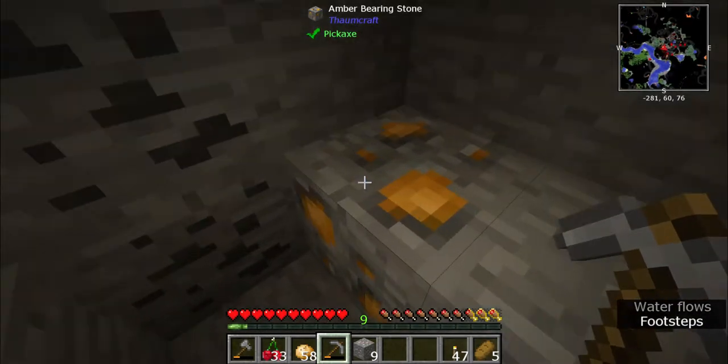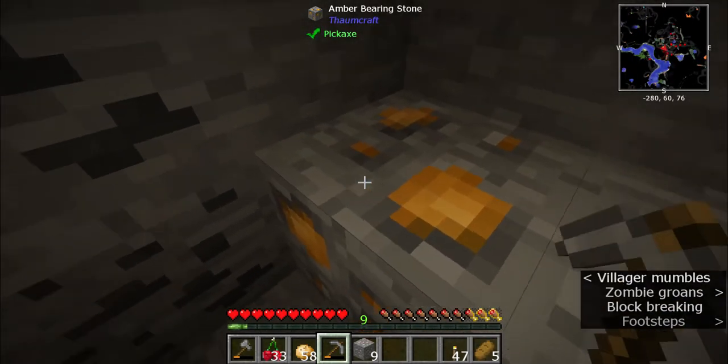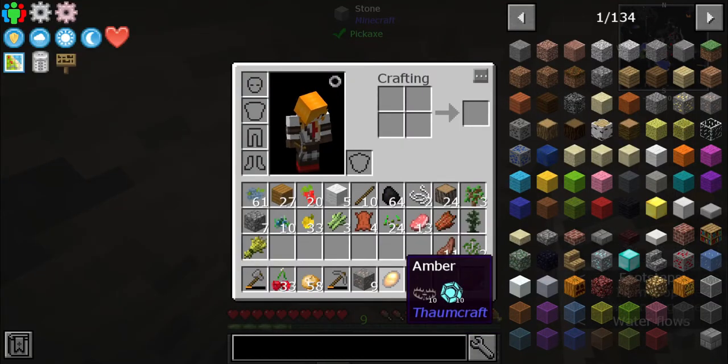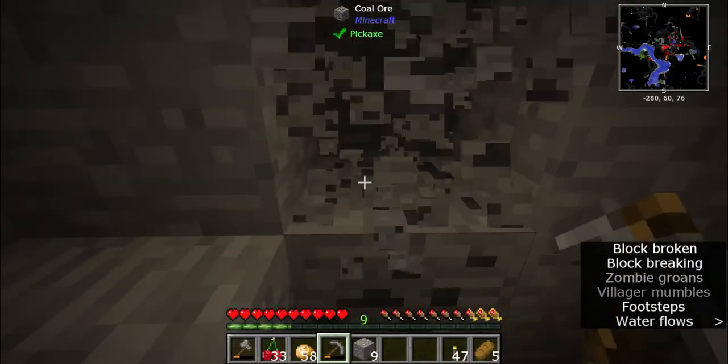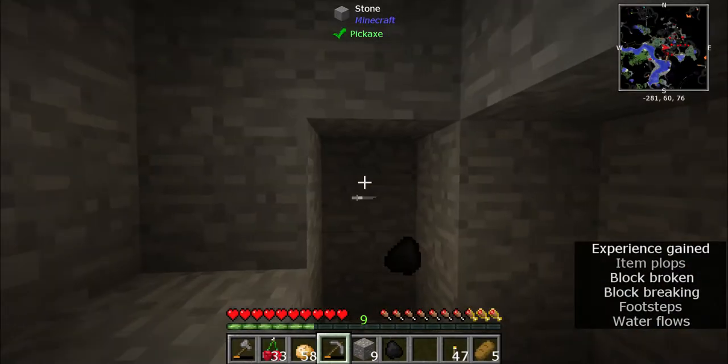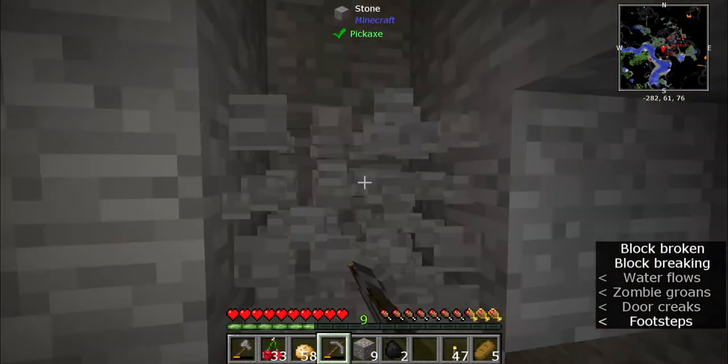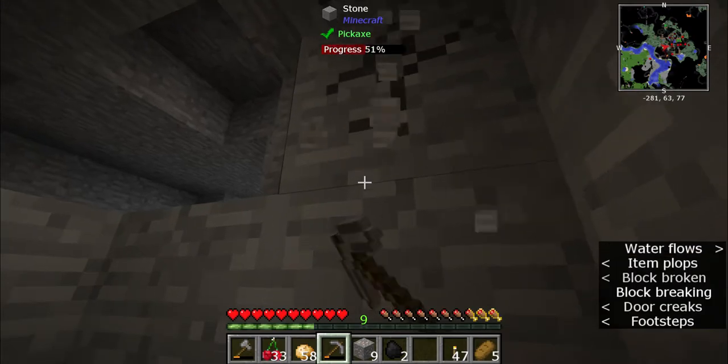And fills in Minecraft. What is this? Amber. Not... Oh. Not sure if we'll really need that right now. It might just be taking up extra space that we need.